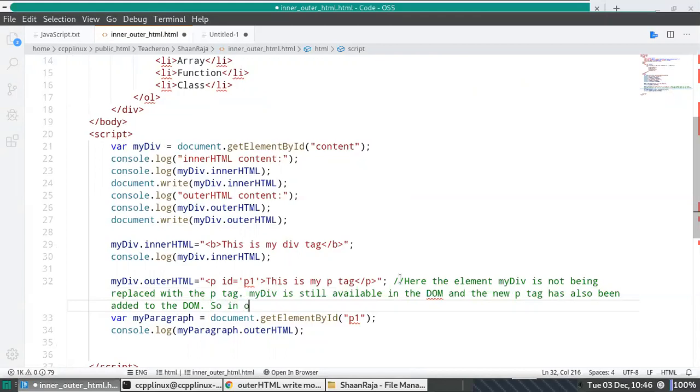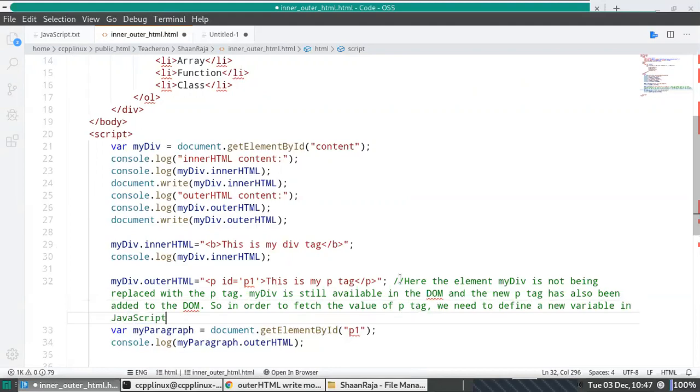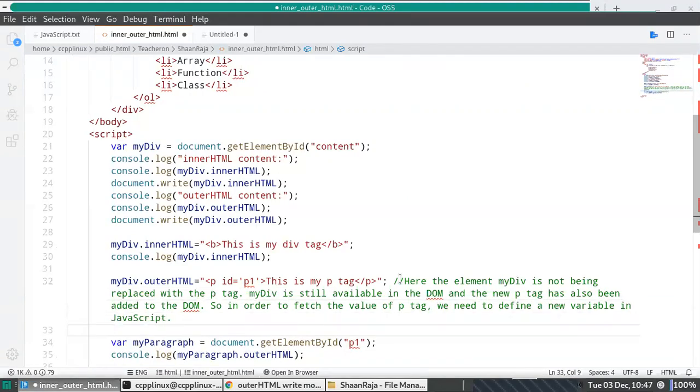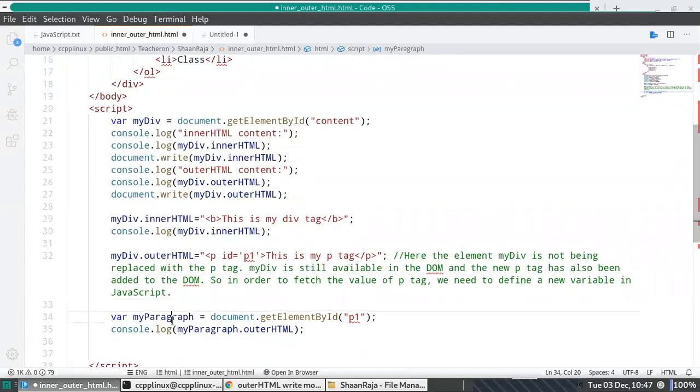So in order to fetch the value of the p tag, we need to define a new variable in JavaScript. This is the situation. That's why this new element, this myParagraph, is here. Because this myDiv is still representing that element, the original div tag.